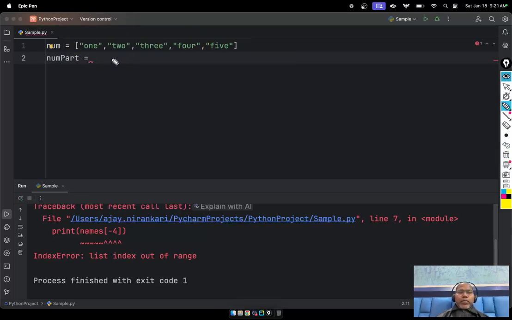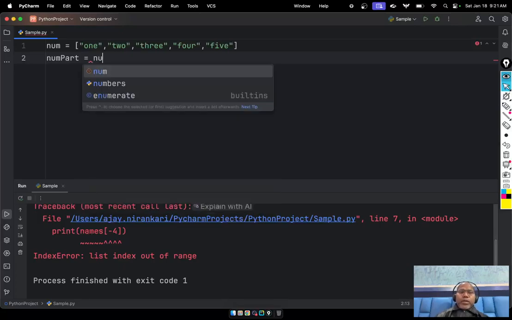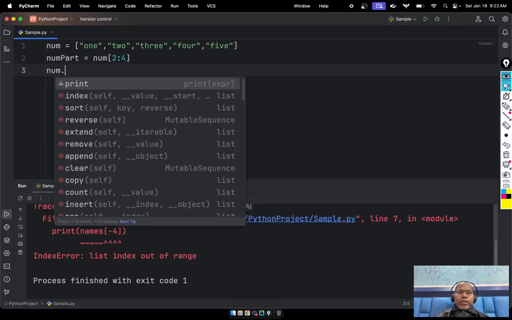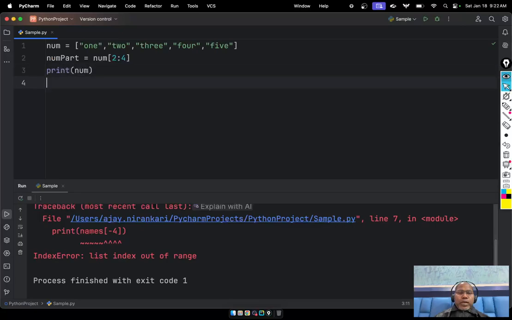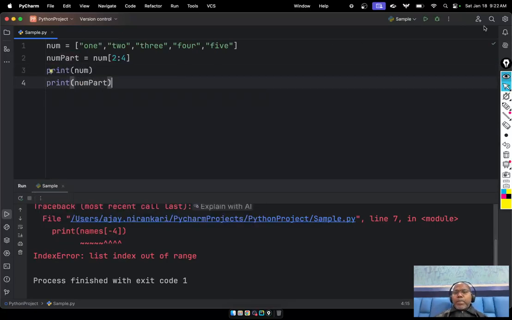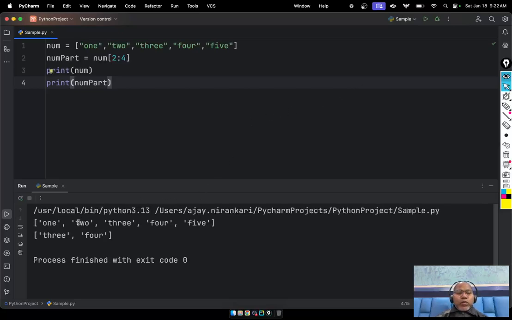So I need num, 2 colon 4. If you print num, and you print num part, now we have one list and another list.